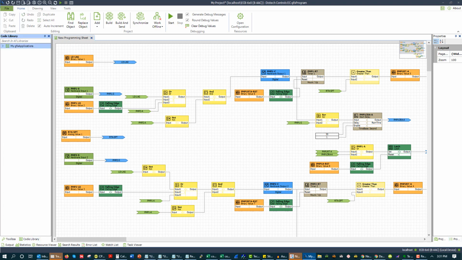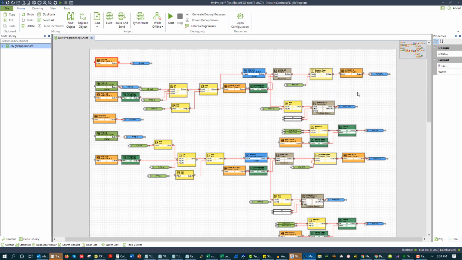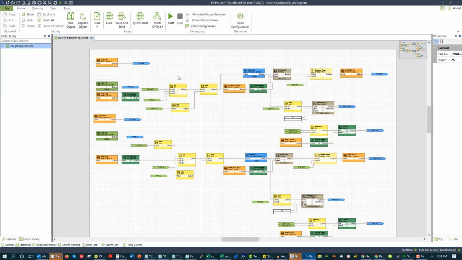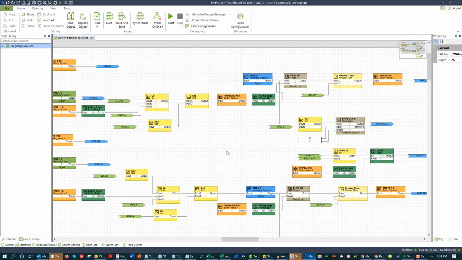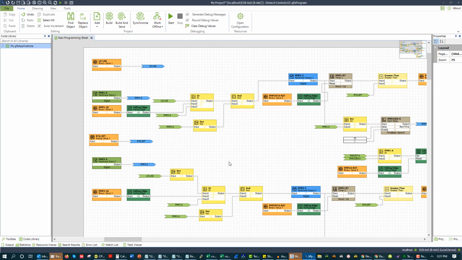Let's talk about code libraries real quick. So you can see I've got some lead and lag code right here, and it would be a pain in the butt to write this lead lag code all the time. I mean, this would be very difficult to do. It's hard coded to specific inputs. There's all sorts of issues with doing code like this, because every time I would go to do lead lag, I would have to go and redo this code, and I would have to make sure it matches up to the appropriate inputs, things like that.